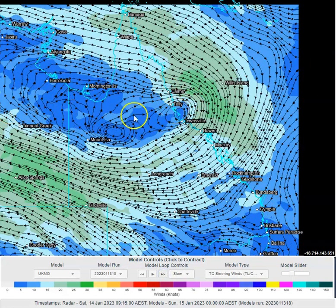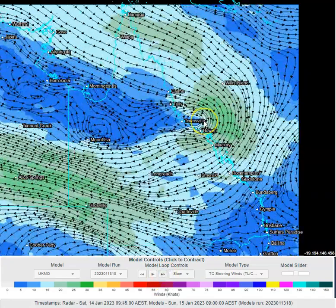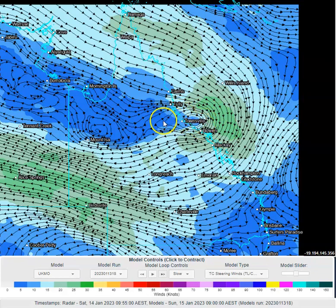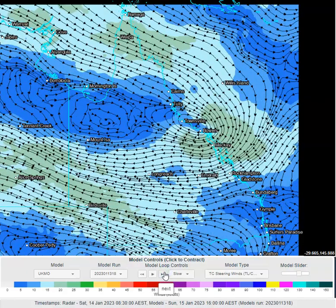So rather than just being a surface trough it'll change into a monsoon trough. On the southern side of that, you can see the southern side where the air's turning is just south of Townsville all the way down to about Sarina, possibly St Lawrence. This is an area of particular interest from a rainfall perspective. As we progress into tomorrow morning we see that the trough aligns east-west and this squeeze zone - the zone where the air's coming back into the coastline - is occurring from around about Bowen southwards tomorrow. So gradually shifting that area of heavy rain southwards over the next 24 to 36 hours.